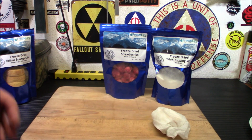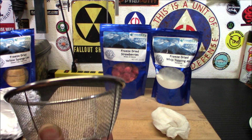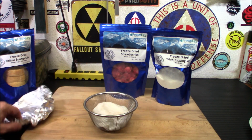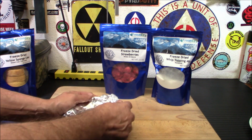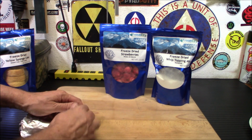So check this out. I have this little strainer here. I'm using a small one because we're using a little camping bowl. Okay, this is where this is going to go. It's going to go in there. It's going to get covered by tin foil as best you can. Remember, you want it to air out a little bit, but I like to cover up the sides a tiny bit, but not too much. I mean, as best you can. I kind of have a big gap there. There we go.